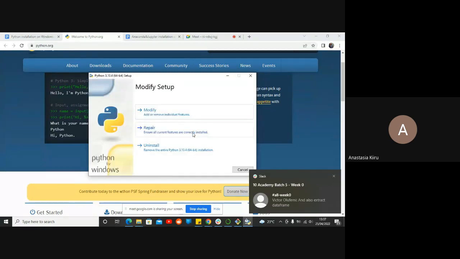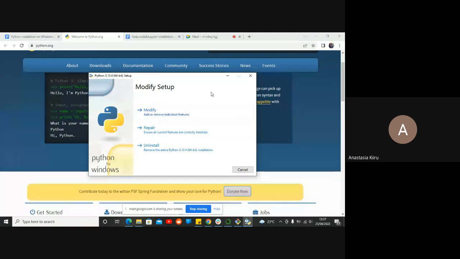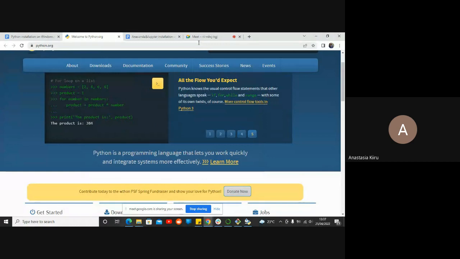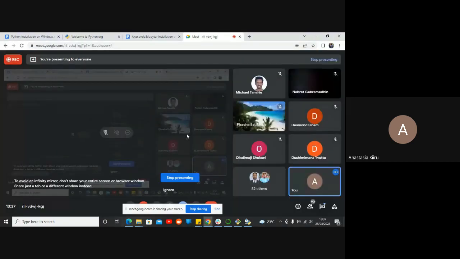So I already have Python installed on my machine, but for most, maybe we can use one person so that we can take him or her through it, because I already have Python installed. Anyone who has not installed Python on their machine, maybe we can just take one person through it. Anyone willing to share? There's no one talking. Can I just assume that everyone has Python installed? Yeah, I think that would be better. Can we have any volunteer so that we can take her through?